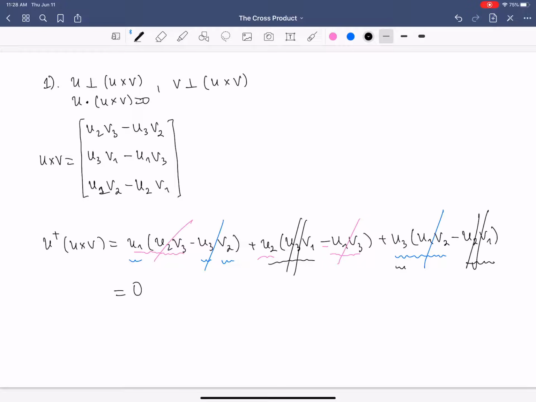And you can check that if you replace the letter u with the letter v, you're going to get zeros as well, because you have these pairs. You have u2, v3, u3, v2. So you see uv, uv, the indices change places. Well, you will have u2, v3 just because you're multiplying by the u's. But always here, u and v change places and they change indices. So when you multiply by v, you're going to get a 0 as well. So the cross product is a vector that is orthogonal to two vectors.